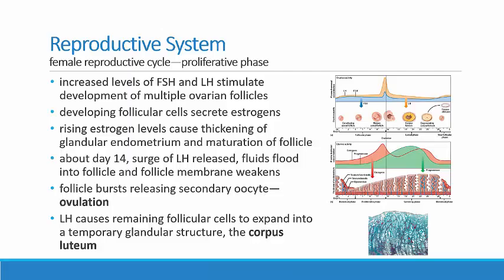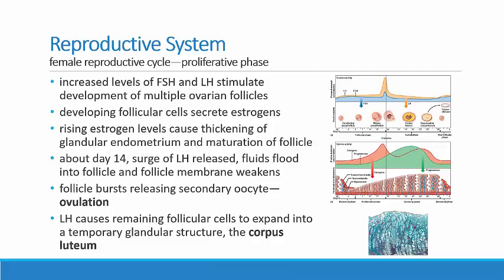And so as the follicular cells become more active, they also begin to secrete estrogen, and so we'll see a general rise in the levels of estrogen found in the body as well. And this is going to cause thickening of the glandular cells of the endometrium, and so we see additional endometrium being put on. The gland cells are preparing to become active while the follicle is maturing.